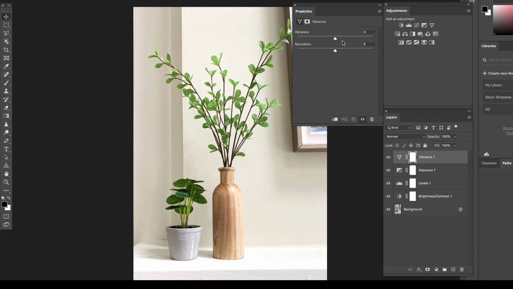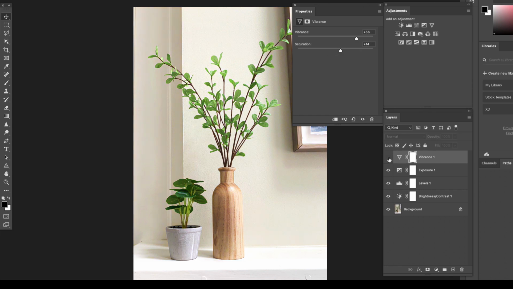Let's do vibrance because I really want to make the green really, really rich. So I'm going to increase the vibrance, and you'll notice the difference between the warmer tones of the wood coming out, and also the leaves are looking very vivid. So I don't want to go all the way. Let's do something in the middle, and let's add a little saturation, and this is all just testing. You don't really know what it's going to look like until you see the preview. That could look a little bit too saturated, so I have to be careful. So I just want to do a little saturation.